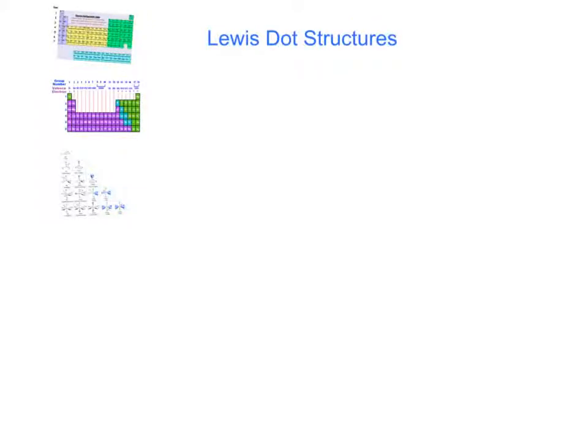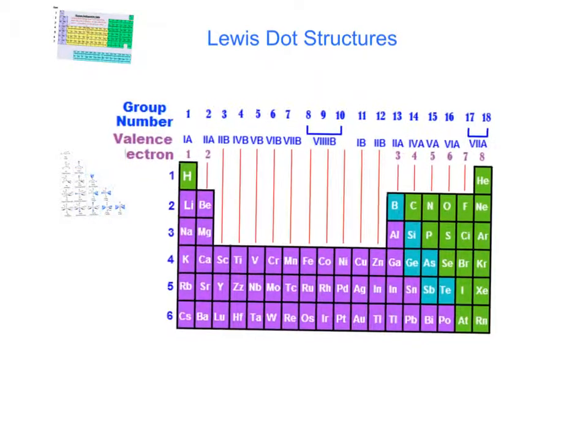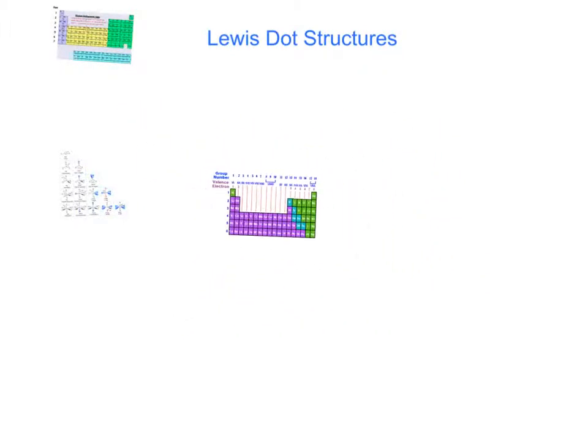So this is just a quick review of Lewis-dot structures. Lewis-dot structures are based upon the bonding of elements. And actually, if we take a look at the valence electrons of our different elements, and mainly we're dealing with the nonmetals over here, you guys should know by now how many valence electrons they have that are used for bonding. So let's make this smaller again, since you guys know what those are.